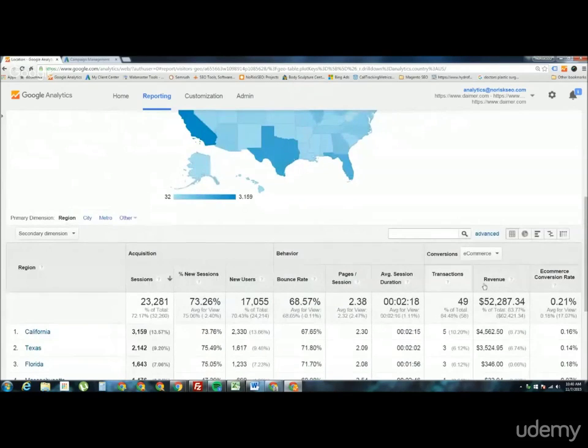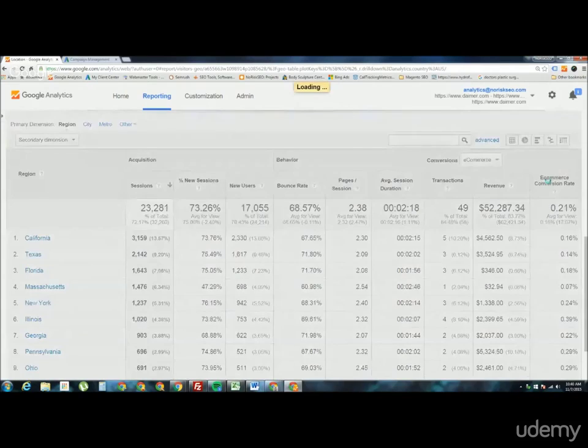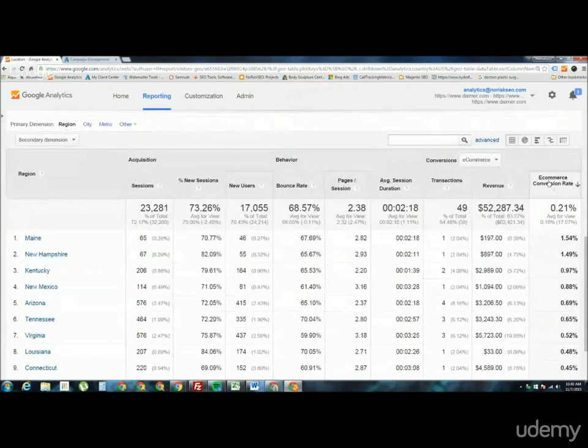We have the conversion data here available at a location level now. Maybe certain states are performing very well compared to others. Maybe it's a good idea to pause certain states that have not generated a single conversion over a year. Some of these things that stick out to you like a sore thumb, you may want to act on. And it's going to be different for everybody, but these are some of the best practices.